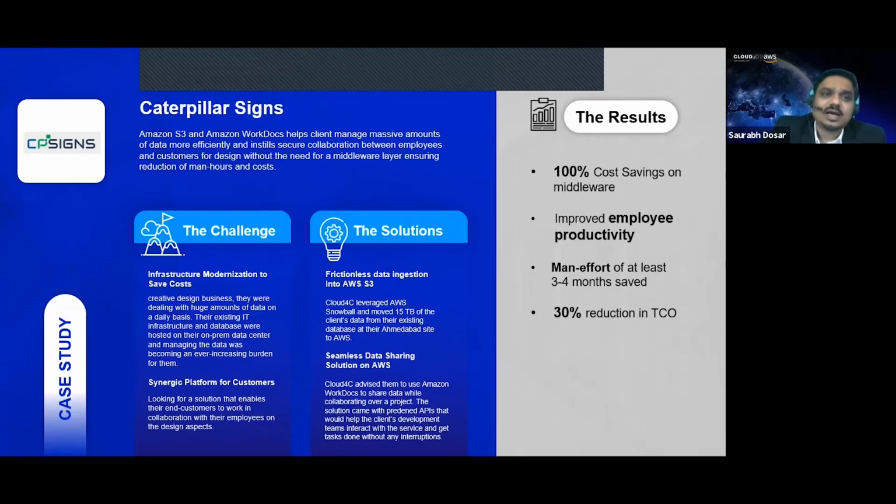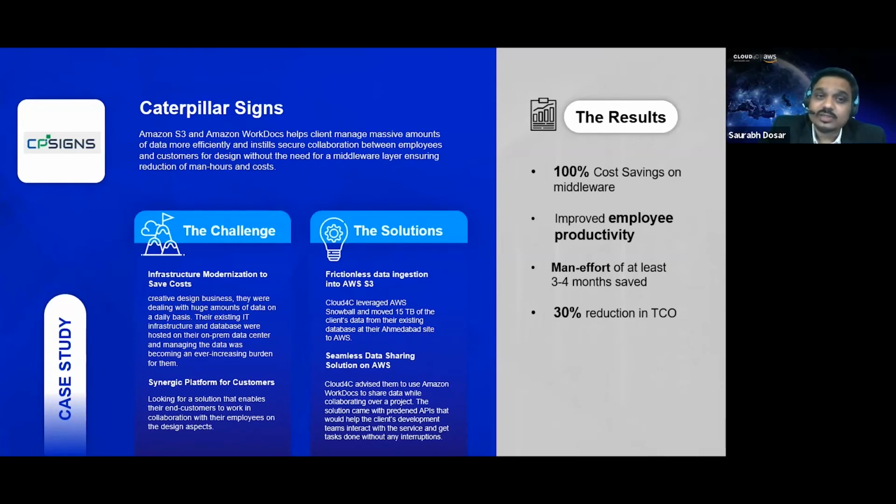The last one is Caterpillar Science, a creative agency. There are a lot of documents and collaboration that need to happen. This is not only the problem of Caterpillar Science; it is a problem for all organizations globally. They have very old data or new data, but they want to retain it for compliance or business needs, and at the same time they want insights as well. But the size is so huge, how can they move it? And the second part is how we ensure the collaboration services.